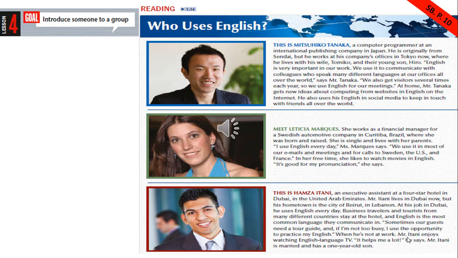Before we read together, I want you to look at the picture, look at the title. Again, this is an article about 3 people. I want you to look at the title, the pictures, the names, because we need to take information before we read, okay? What is the title of this reading article? Can you see the title?